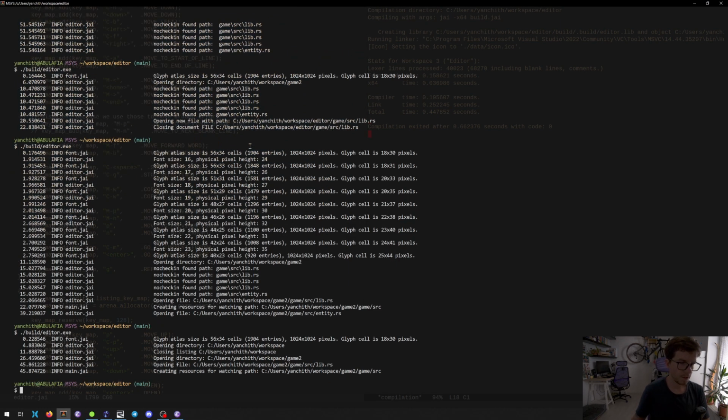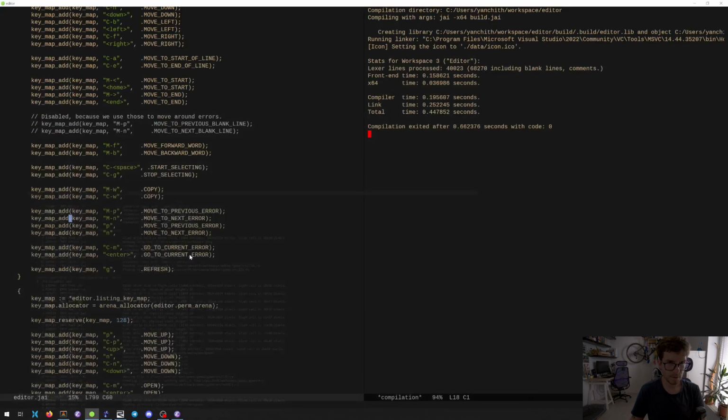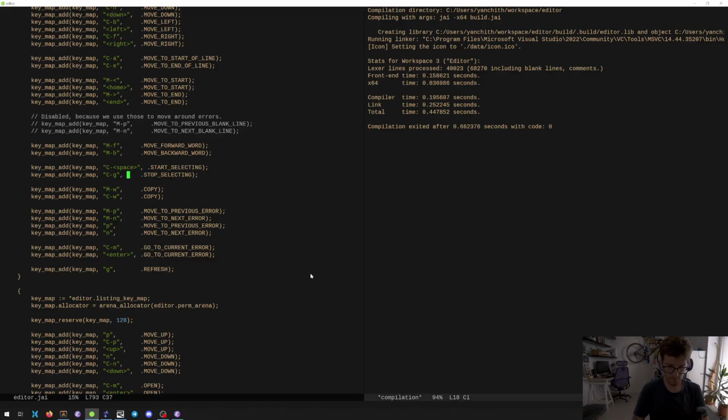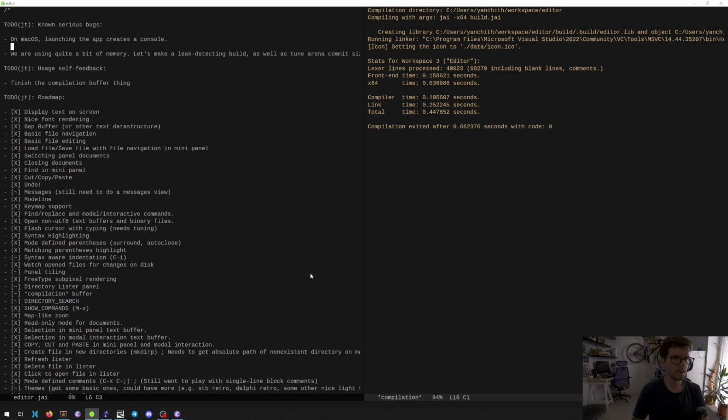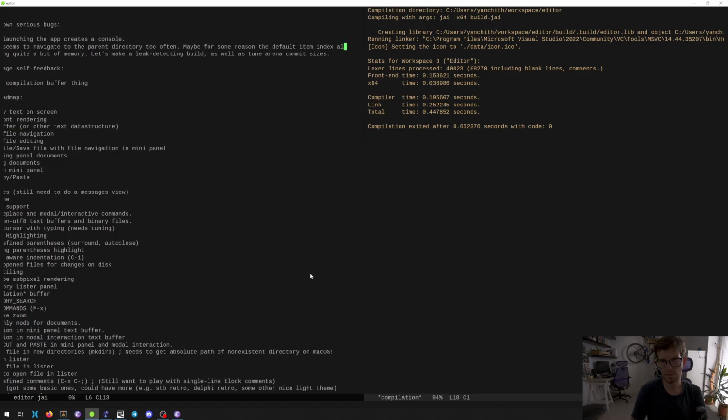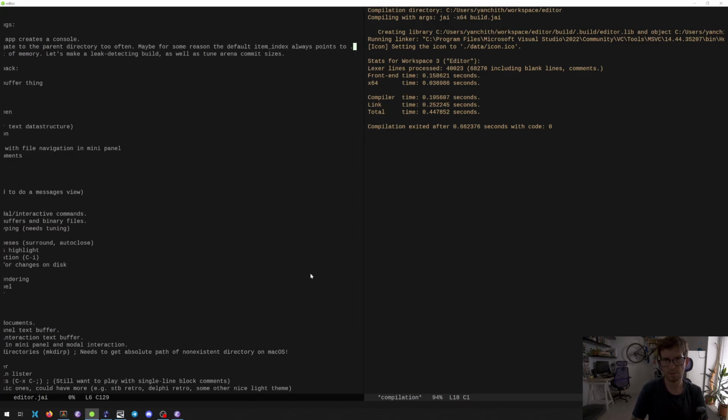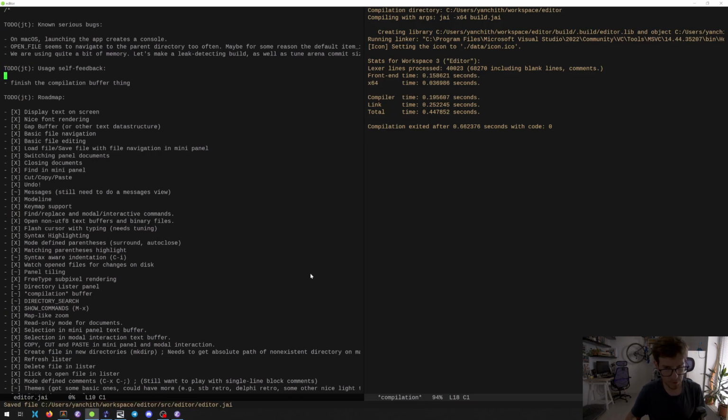Okay, sounds good. Then let me just mark this thing here. Open file. Seems to navigate to the parent directory too often. Maybe for some reason the default item index always points to, yeah, I just wanted to note it down.